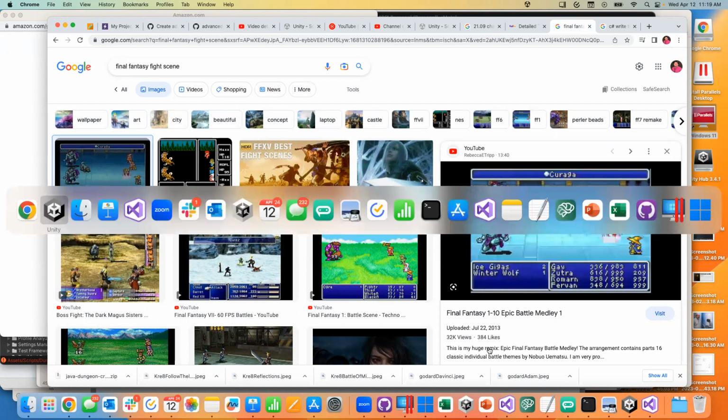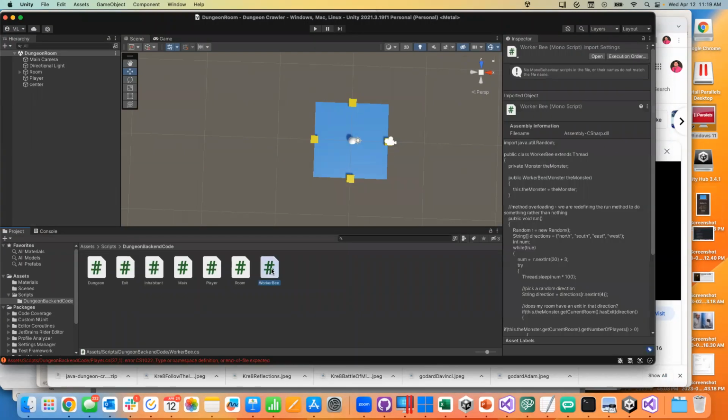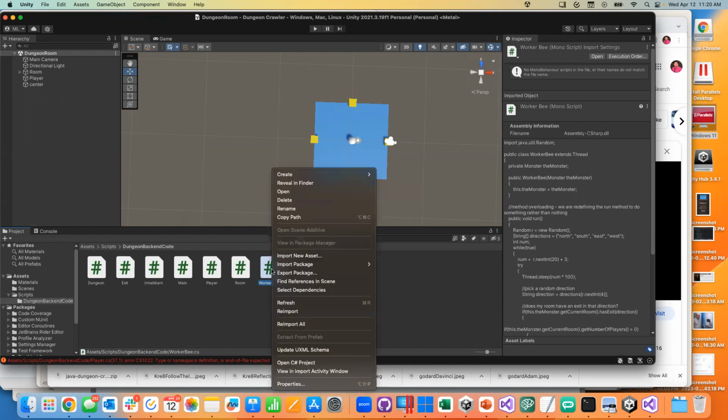So let's get back into our code here. I'm also going to get rid of our worker bee, because our worker bee dealt with our threads, and that dealt with moving the monsters automatically through our world, right? So that's not going to be part of our initial data here.